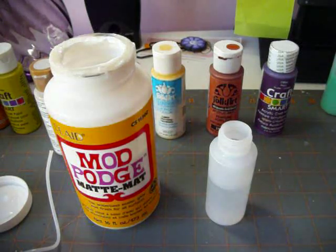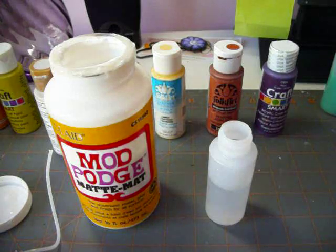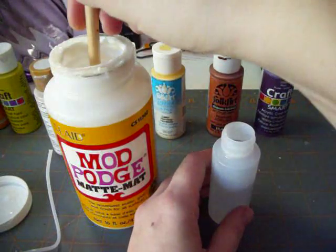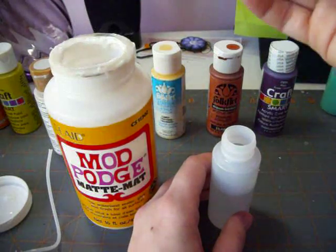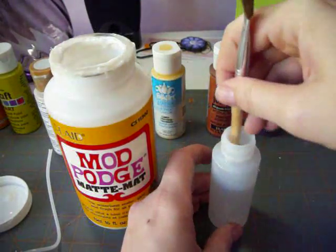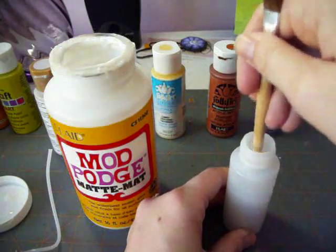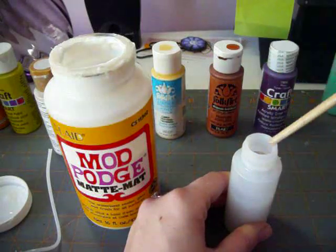With a lot of different recipes already available online, some say not to use Mod Podge, and some say to use Mod Podge. I had it in my cupboard, and I didn't want to start spending a whole bunch of money, otherwise it defeats the whole purpose of trying to make it yourself. So I just took the end of a paintbrush and dipped it in. You can see how much it's covered, and then just mixed it into a warm bottle. I put warm water in there, and then I'm just going to mix it all up. Okay, so there you go, like that.